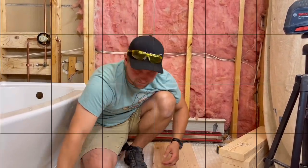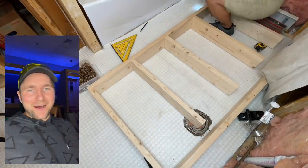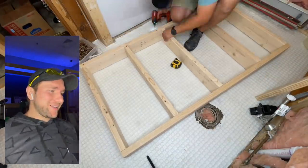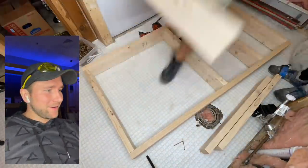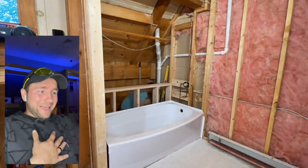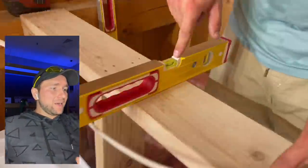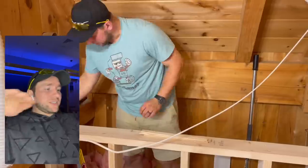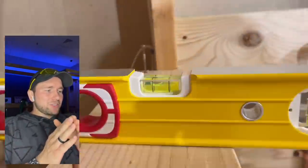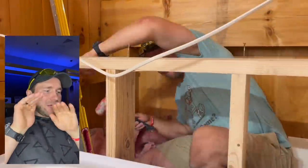We're going to do that next. The homeowners were right on the other side of the wall, so I couldn't be loud about it. We're just building a wall here — nothing really special. You pick however high you want it. I want it to be at the right height for when you're taking a shower — you want that shelf at the correct height. You want to make sure the sill is leveled flat but then pitched into the shower. I didn't pre-cut my jacks with the pitch, so I loosened up the back screw and put a little shim under there to get the right pitch I needed.